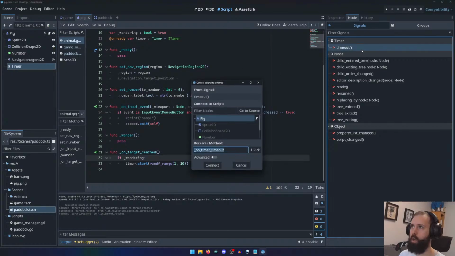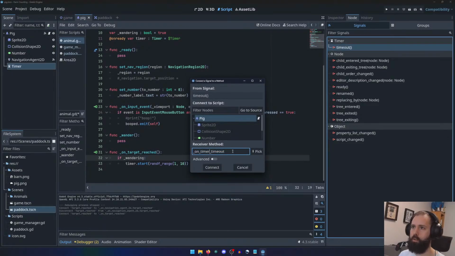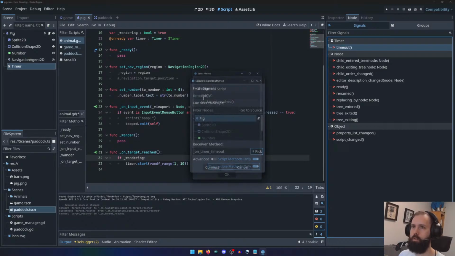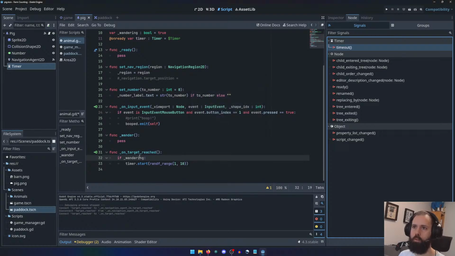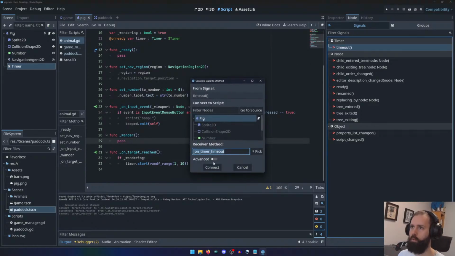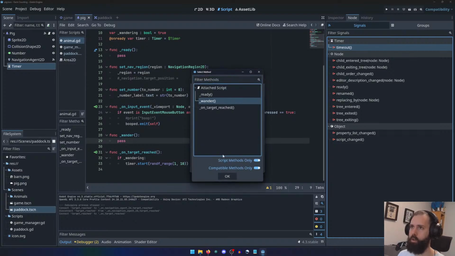Timer timeout connect pick. Where's wander? Pick wander. There it is. Okay.